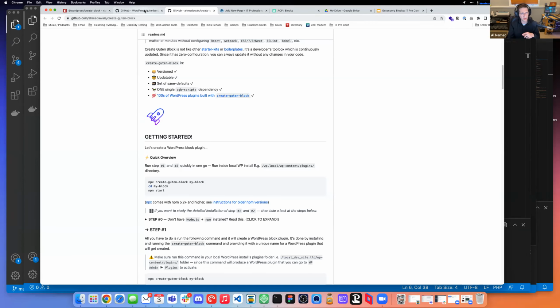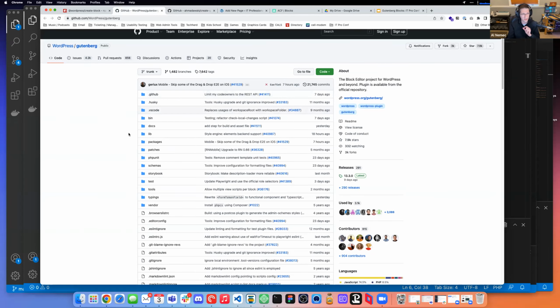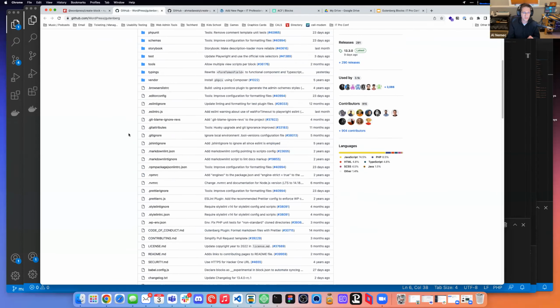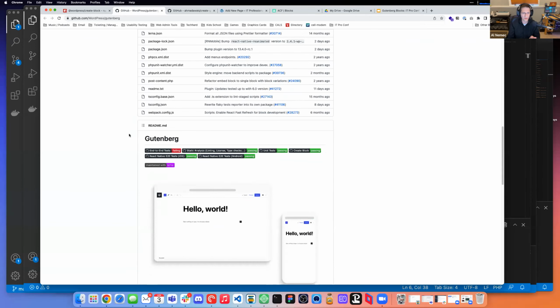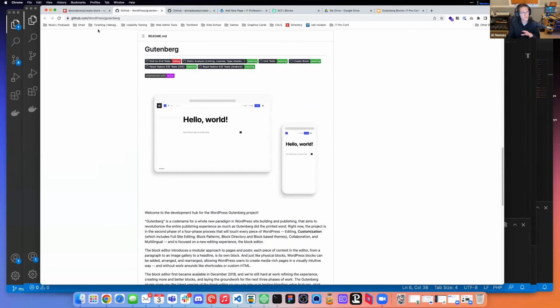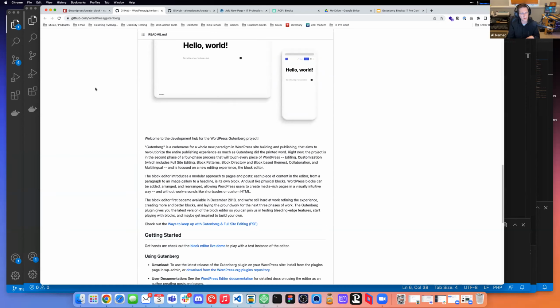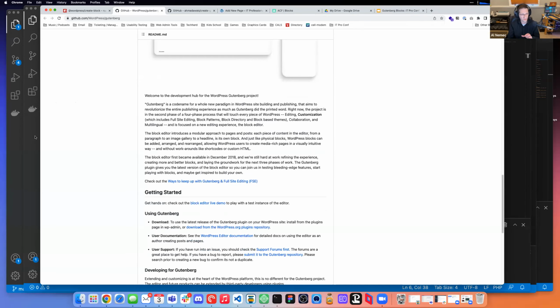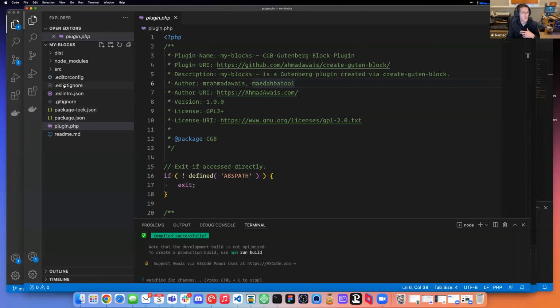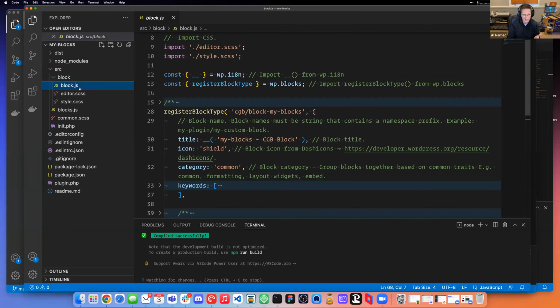The other project, by the way, and I do recommend taking a look at this one, is that WordPress finally put out their own. So this one's the more official one. I would actually look at this one more long-term. It does the exact same thing. I just don't have it fully spun up here to show the demo, but it effectively creates for you the same output. So you end up with all of these source folders that are going to create your block. It's almost verbatim the same. You can tell there's a lot of inspiration from one to the other. This other first one's more of the community one that started up earlier, but the structure and the file format, everything is entirely the same.